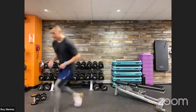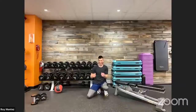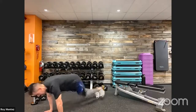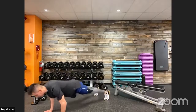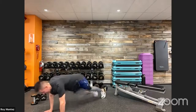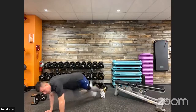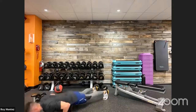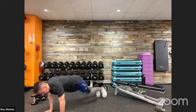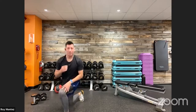Forward lunge with a twist is done. 40 seconds of work now for 10 mountain climbers and 2 push-ups — this will get our heart rate elevated before the 60 seconds of rest. 10 and 2 is the rep count — out of those 10 mountain climbers, reset yourself and go into 2 push-ups. Making sure our back is flat and hips are square to the floor. If we need to scale back, drop to our knees and hold that plank.